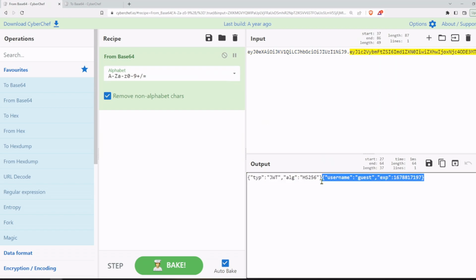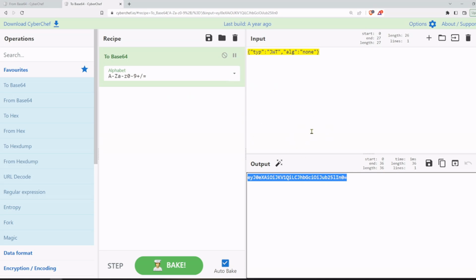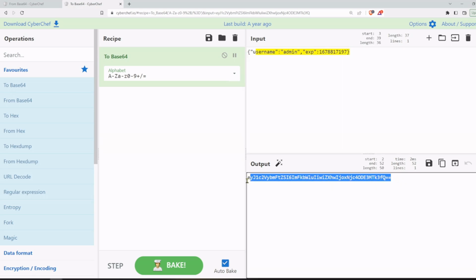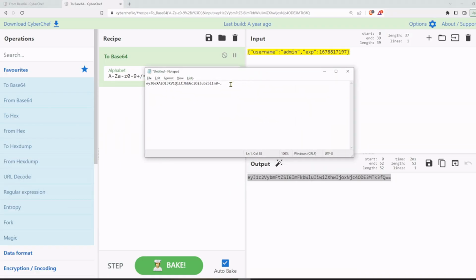Now I want to modify my payload here. I give this a copy, fly over to this window here. We're going to base64, delete this, paste it. And this time I do know that there's an admin user, so I'm going to add that data in here. And we can see that the base64 changes right away, which is awesome. I'm going to copy this and then go to my notepad that I had before, and paste it.